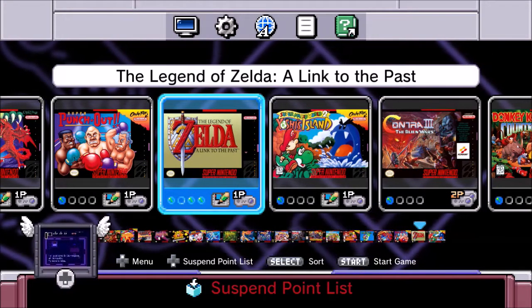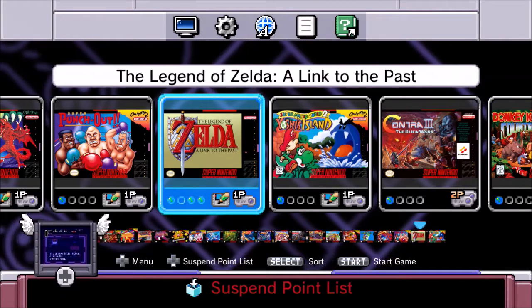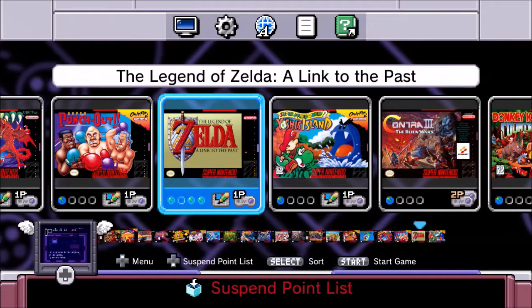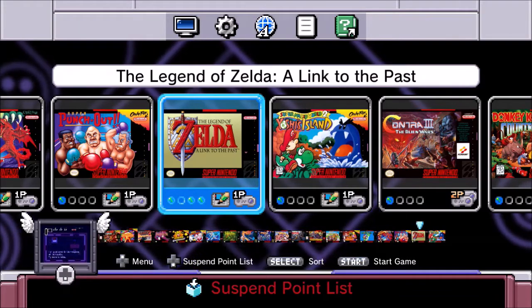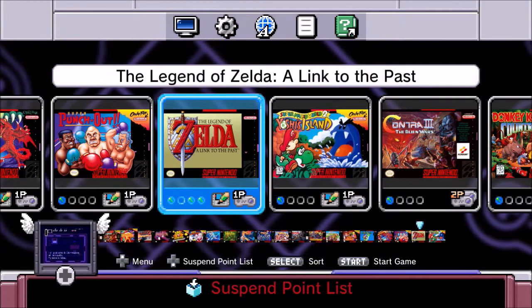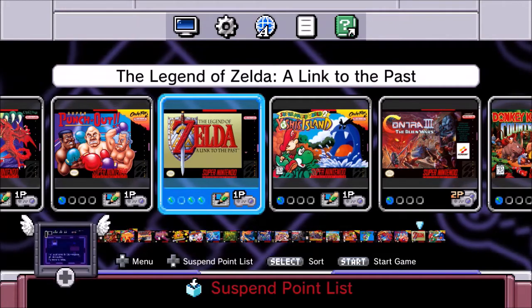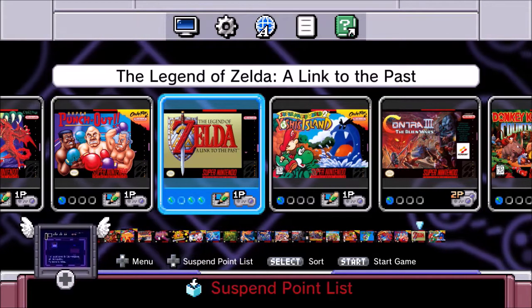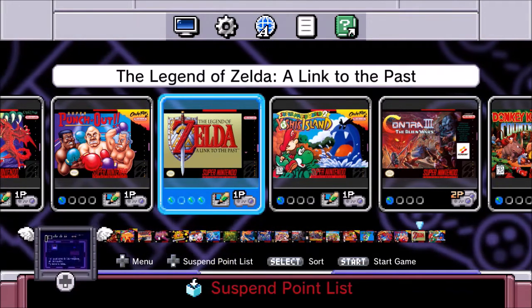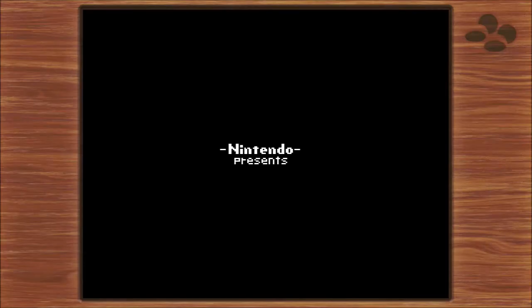Now I'll reset the game and select it again from the main menu. Note that there is no icon on The Legend of Zelda: A Link to the Past's box art. Press start and again the introduction will play.